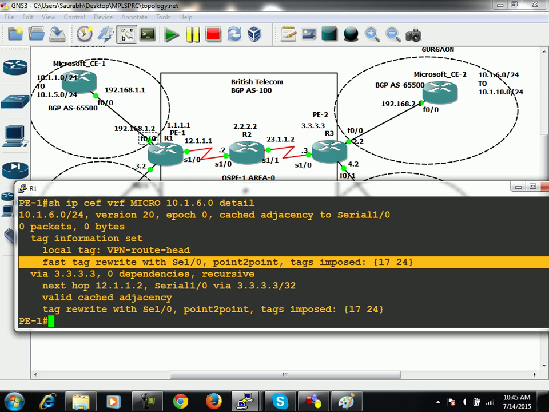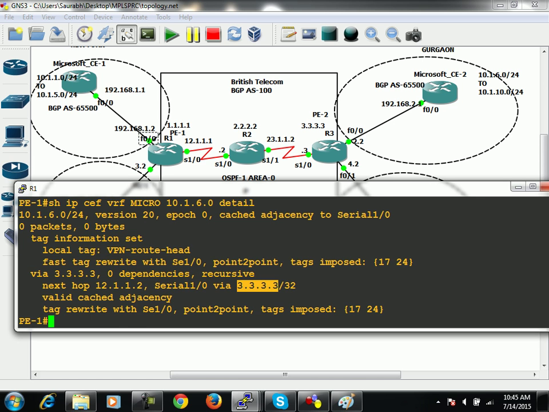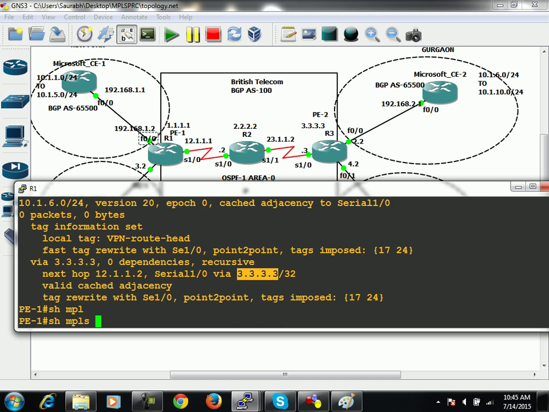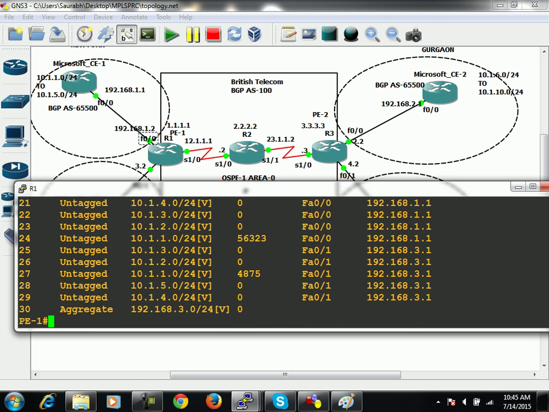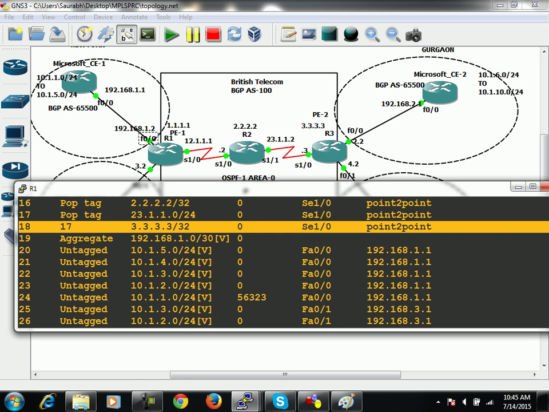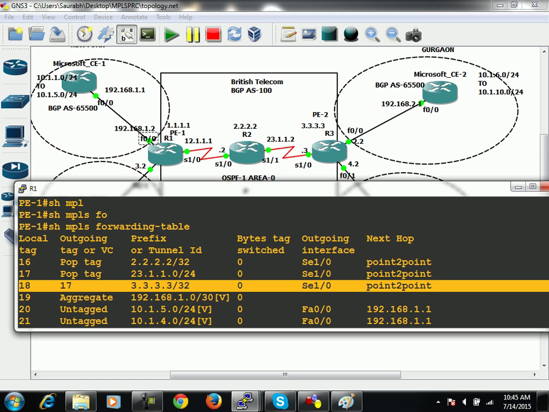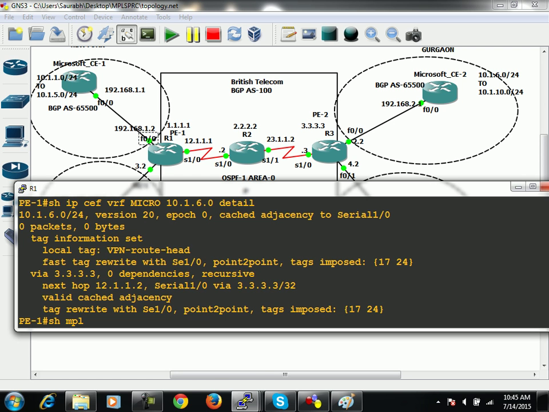17 is the LDP label, which is the top label, which is for the next hop, like show MPLS forwarding table to reach the next hop. Outgoing label is 17, and next hop is what? 3.3.3.3.